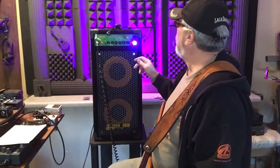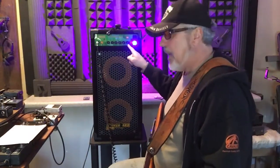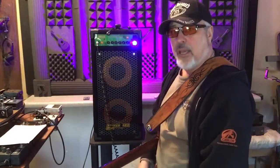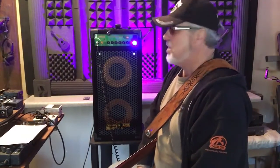The other three controls on the front here that you'll notice is a VLE, which is Vintage Loudspeaker Emulator, and VPF, a variable pre-shape filter, and then you got a nice volume control for your line out. So if you're using it for a house system, sending the signal to the engineer, you can give him a little more boost if he needs it, or if it's getting a little scratchy or whatever, you can cut back on it. So I'd probably send him about 50%, maybe 75%. Who knows? I haven't tried it yet, so I don't know. But maybe start at 100%. I don't know what they recommend. But I'm really happy with the Markbass amp, and that's what counts.